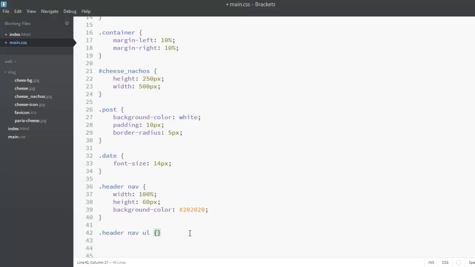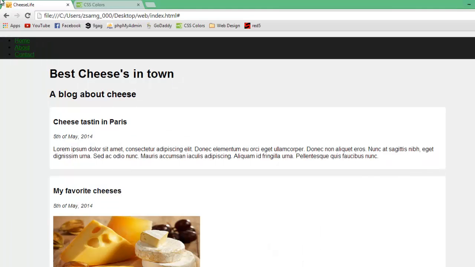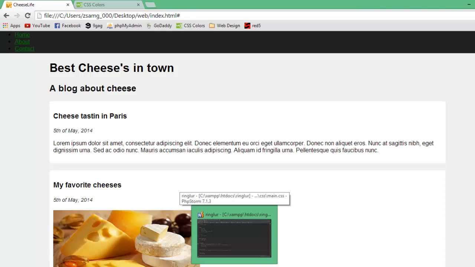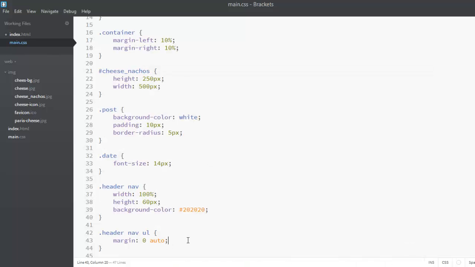So that's header nav UL, and now we're targeting the UL and its styles, and we're just going to set the margin to 0 auto, and let's see what that does. That gets rid of that top thing, and ULs and LIs work really well together, which is why we're using them. We're going to leave that for now too.